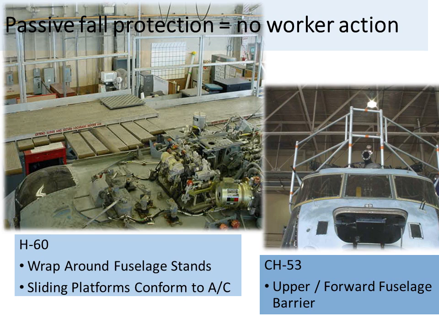The first picture, these are passive fall protection, which means no worker action is required. And although you can see that there's a gap between the work platform and the helicopter, this particular piece of scaffolding has movable fingers that you move into position so you don't have that gap. You can see it has the proper guardrail with a 4-inch toe board. And the other picture of the scaffolding on top of the helicopter, the barrier was placed on top of the helicopter, and then it created this guardrail. Again, this is passive worker protection.